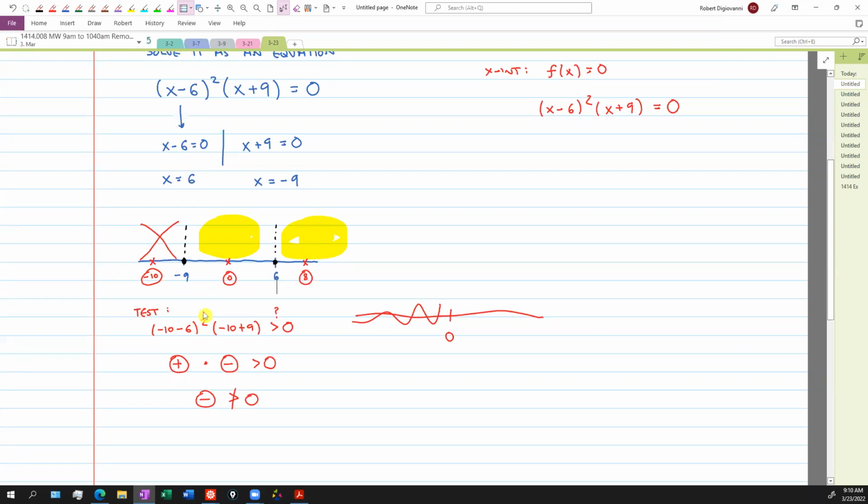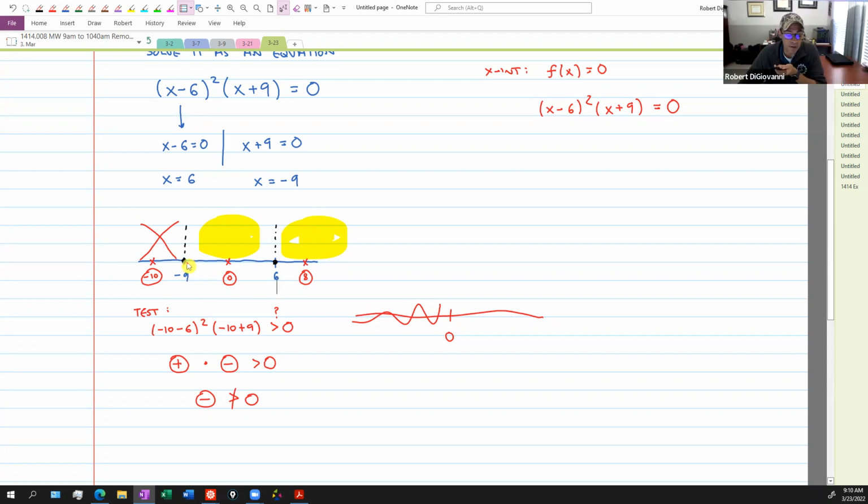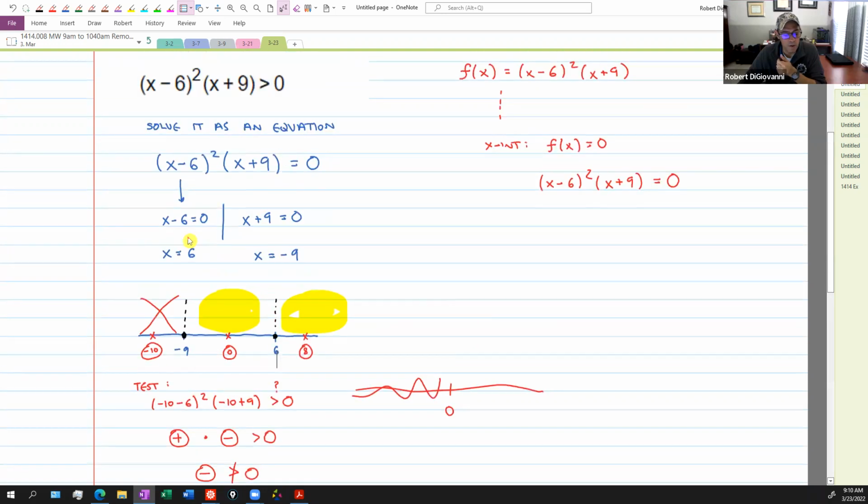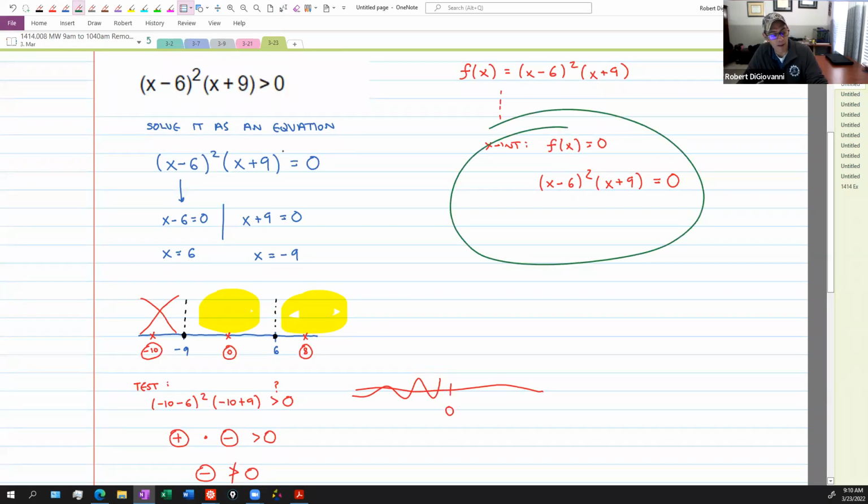It's going to pass through -9, right? So it'll end up being positive afterwards, right? Okay, good, Diego. It's going to pass through -9, right? But Diego, is it going to bounce off -9? What if it bounces off -9? It wouldn't, because -9 has a multiplicity of 1, right? Ah, okay, good. So remember multiplicity? Remember that when you're solving for the x-intercepts, we talk about this multiplicity and we go back to these powers, and these powers tell us whether or not we bounce or cross, right?